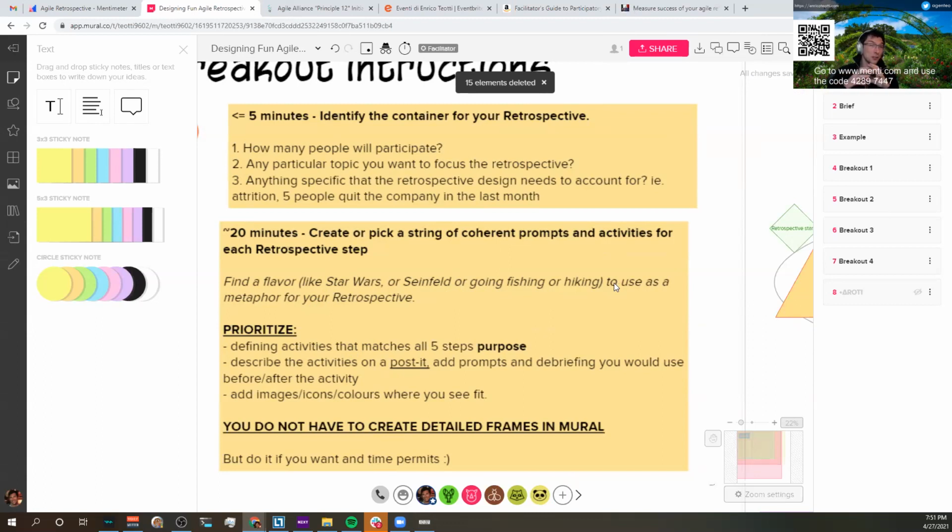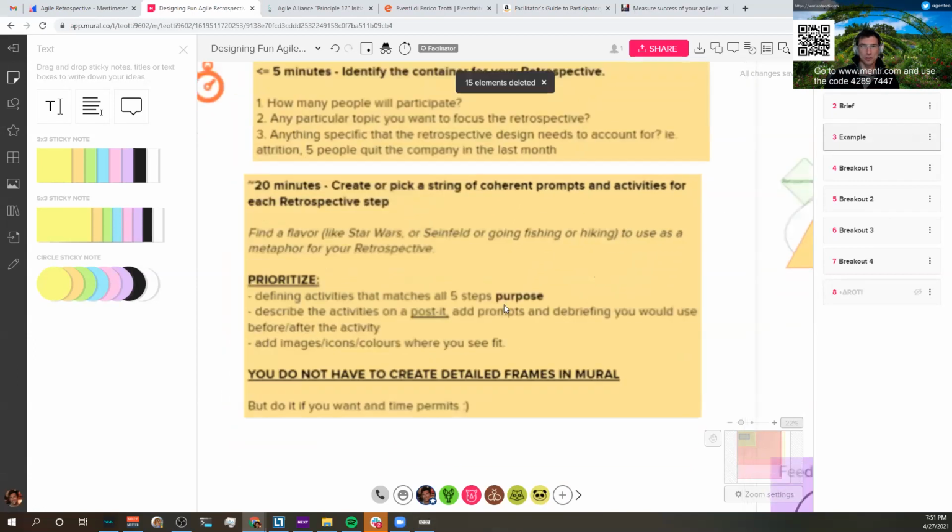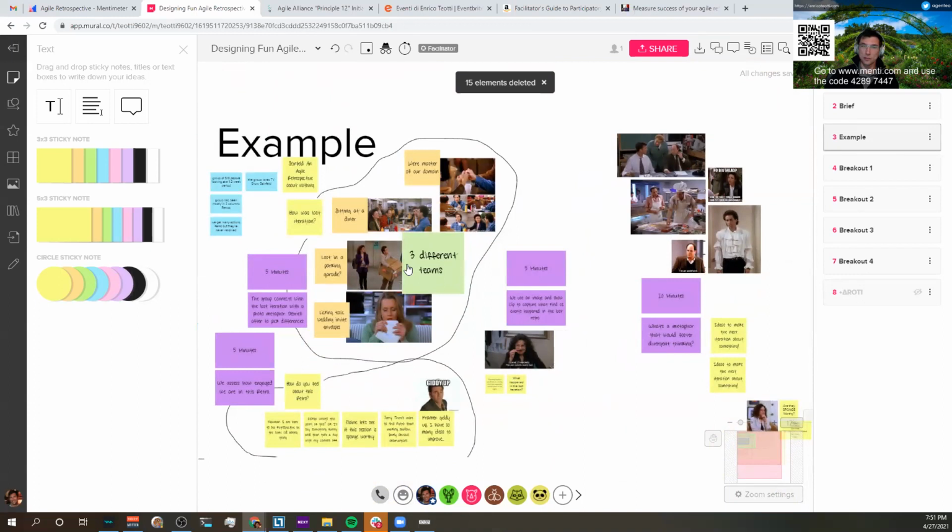And with fun, I mean there is a flavor that will resonate with your team. If your team hates Star Wars and they're into Star Trek, probably Star Wars is not a good one. Or if they don't know what Seinfeld is, then they should go watch it, and you should probably not run a Seinfeld retrospective, which is the example that I created in here. Seinfeld is a TV show, kind of like Friends.